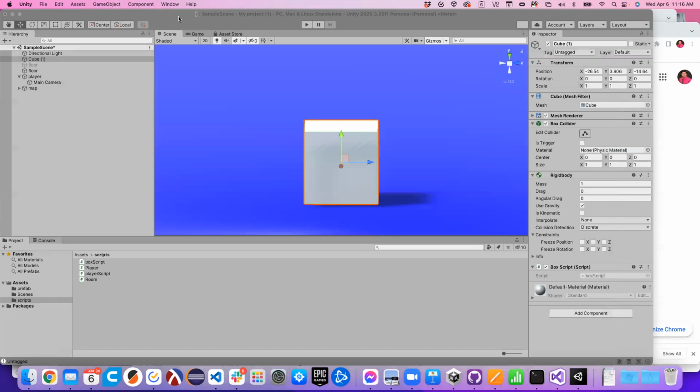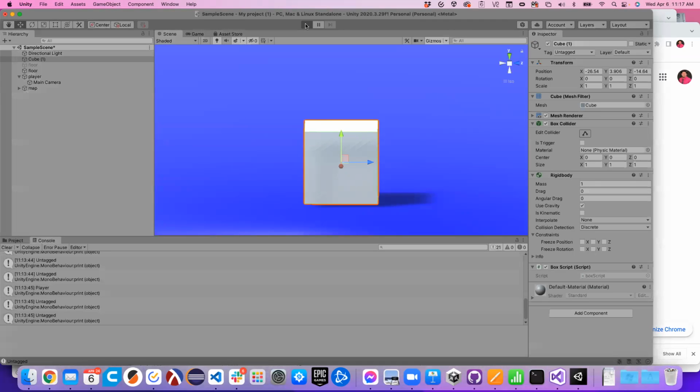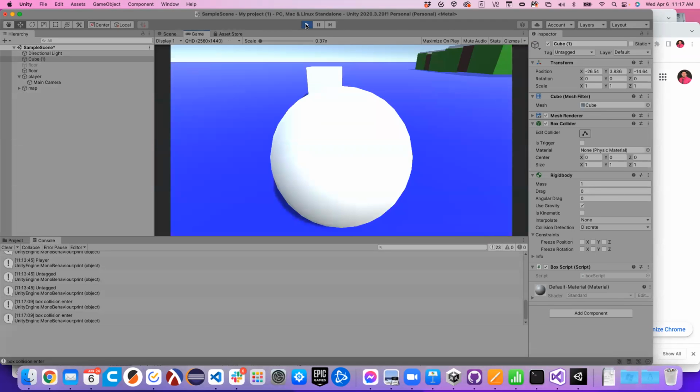All right, so now when I run this, I'll go ahead and click on console here. You see that it says box collision exit. Just said it again.